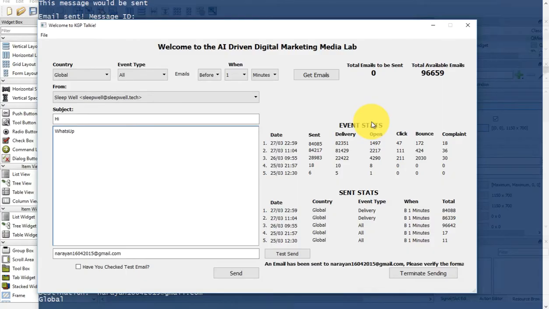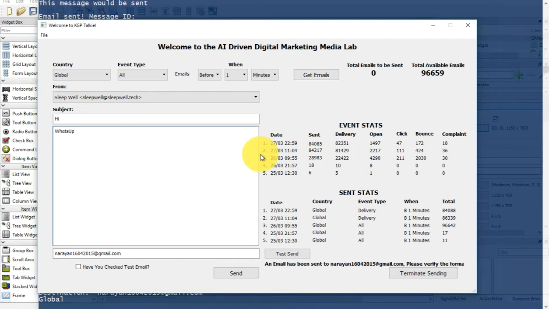As I have explained in the previous tutorial, we first need to install Python and then PyQt, and then we can start designing, and then we can connect our Python code to AWS. Once it is connected to the AWS ECS services, we can write our message in the subject line, and then it will be able to send the emails via this graphical user interface.